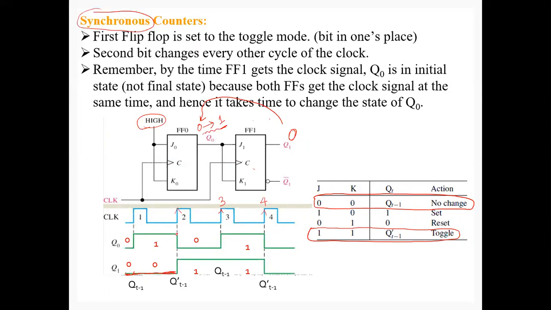Now right here, what will happen? This works in toggle mode, right? Toggle meaning it was high, now will be low up to here. But how about this guy? What will this guy do? It'll rely on the 1.